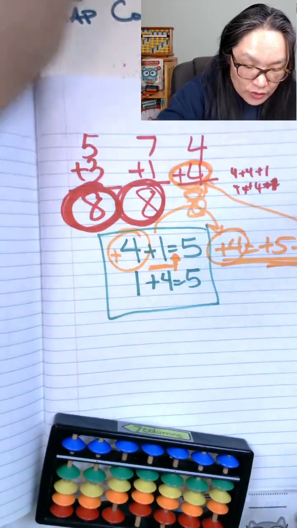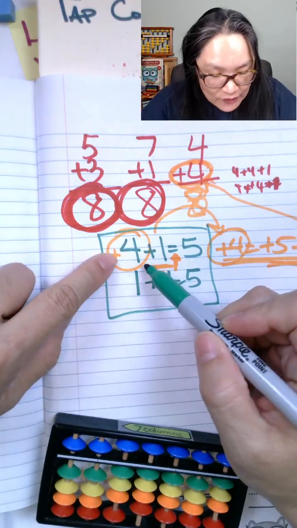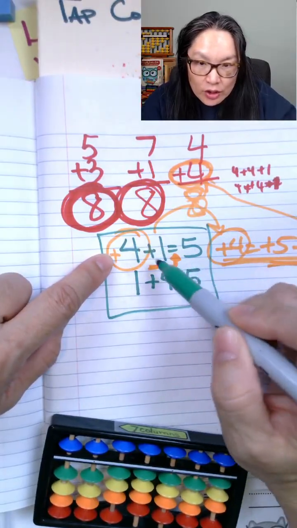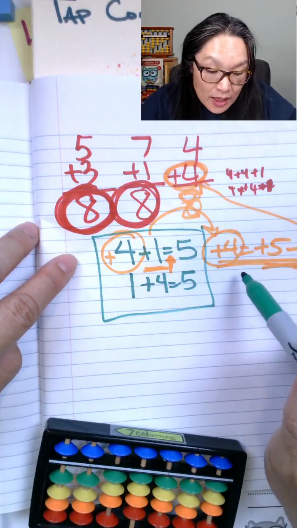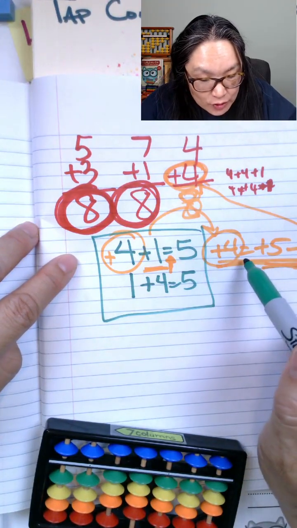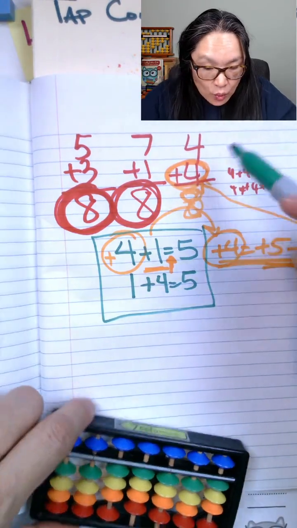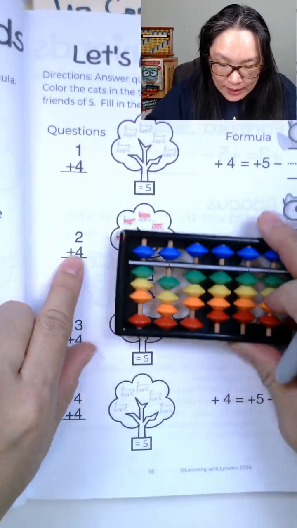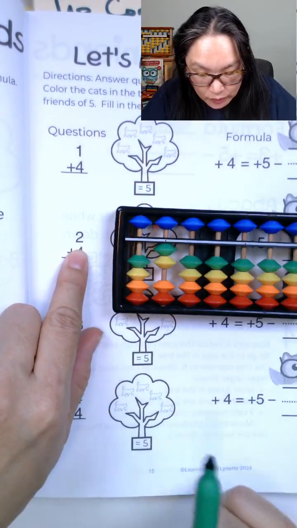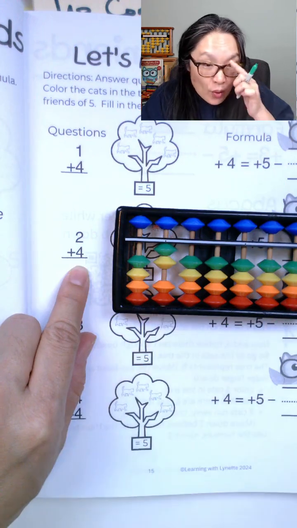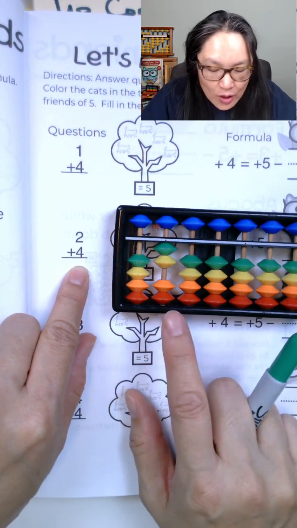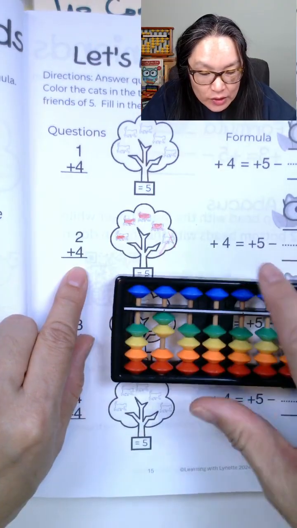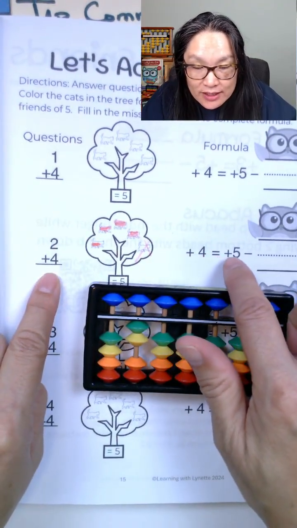Now what I'm going to do is, why do I want to isolate this variable? Because it's a formula. What I teach the kids is I don't teach them how to isolate the variable. What I teach them is the formula: plus 4 is equal to plus 5 minus 1. So why? Because we did 4 plus 4. Let's take it one more step. Let's do 2. And I want to add the 4. Now, the question is not why, but how can I add a 4? I don't have any more beads. In order to add a 4, we need to use the formula: plus the 4 is equal to plus the 5 minus 1.